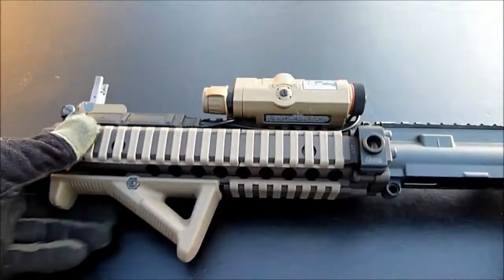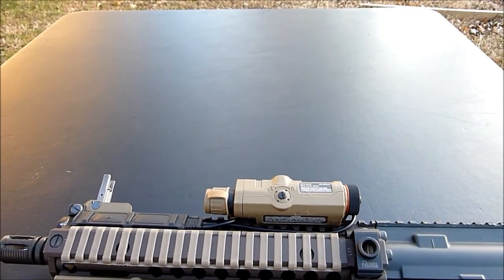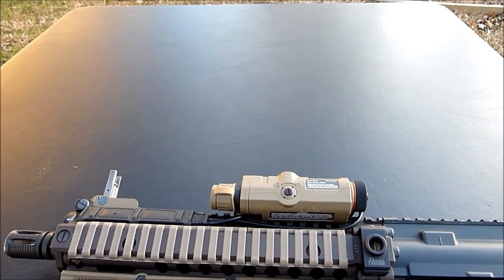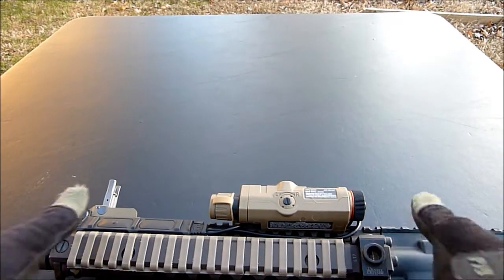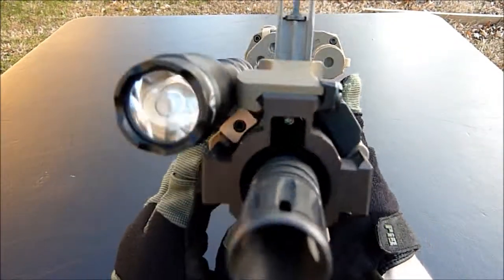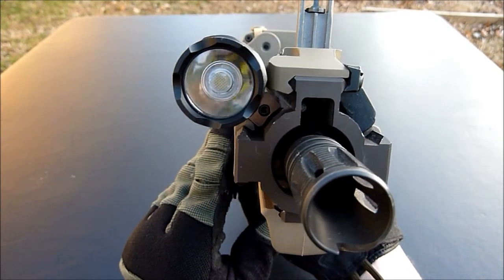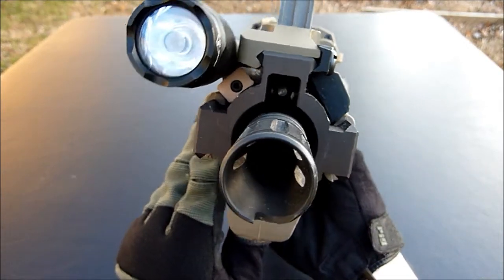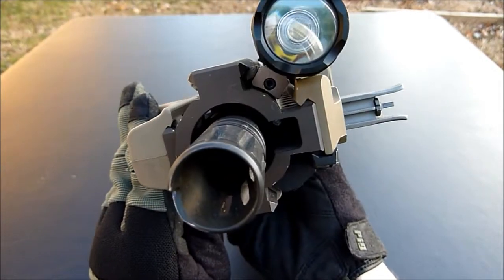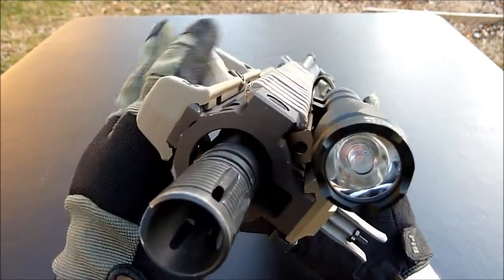I'll try to show you how close the M600C fits on the rail here. As you can see, it fits very, very tight against the rail. Big fan of this mount. I didn't think I would be, but I'm glad I did.